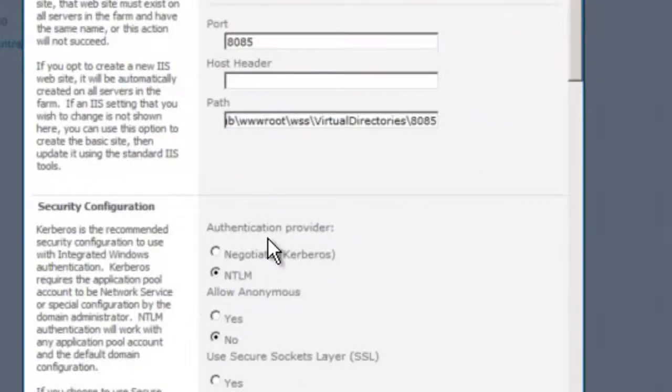Now we're just going to enable NTLM, which is the default. For this demo, I'm going to allow anonymous access. Now, depending on what it is that you're trying to accomplish, you may not want to allow anonymous access. You might want only authenticated users to be able to view your page. But because this is Company Blogs, we want pretty much everybody to be able to land on the Company Blogs page and view all the employee blogs that exist as subwebs beneath that company blog. All right, so we're going to switch that to yes, allow anonymous.